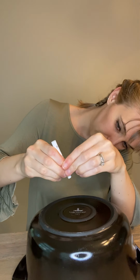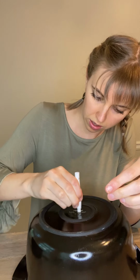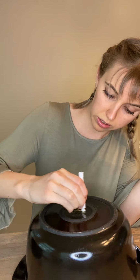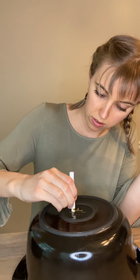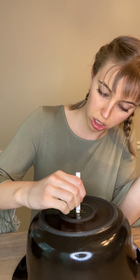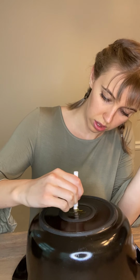Woo, okay. So we're gonna do this painted label. This pan is the newer one-ish. That was within the last year for sure that I got it. So very, very new. Put too much liquid on this. It said 30 seconds. Okay. Very yellow. That's good. Okay.